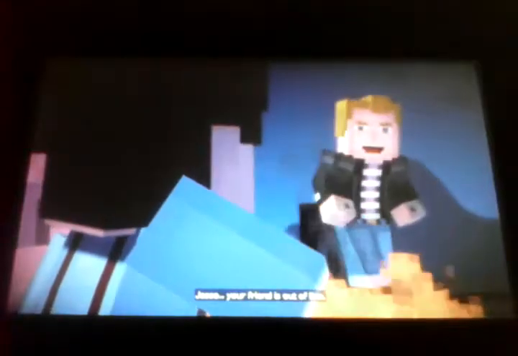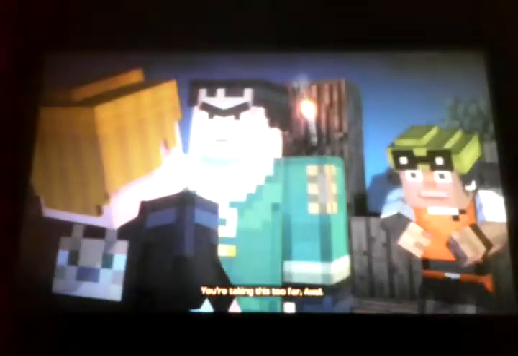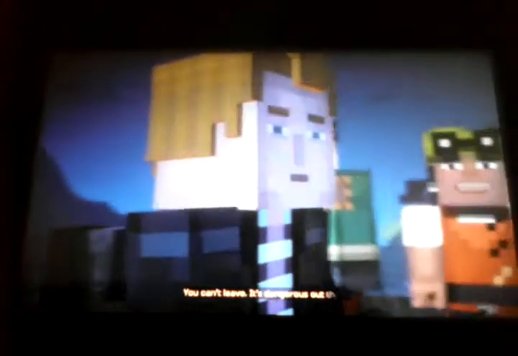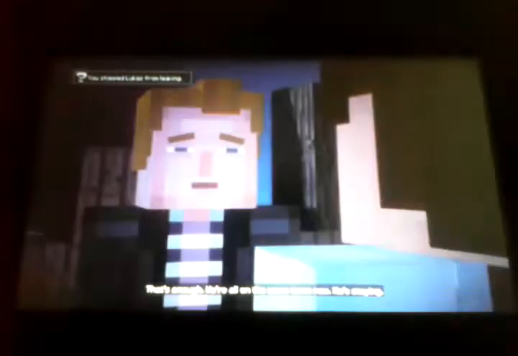Jesse, your friend is way out of line. Oh, dang it. I wasn't going to put my shirt on. But I can only take so much. Let's just drop it. Don't be like that, Jesse. Just drop it. Haven't you done enough damage for one day? Petra might be dead because of you. You're taking this too far, Axel. I don't have to take this. Listen, why don't I just leave and let you guys hash this out? You can't leave. It's dangerous out there. I can take care of myself. It's what Axel wants, right? Let him leave if he wants to leave. You're not going anywhere. But Jesse... That's enough. We're all on the same team now. He's staying.